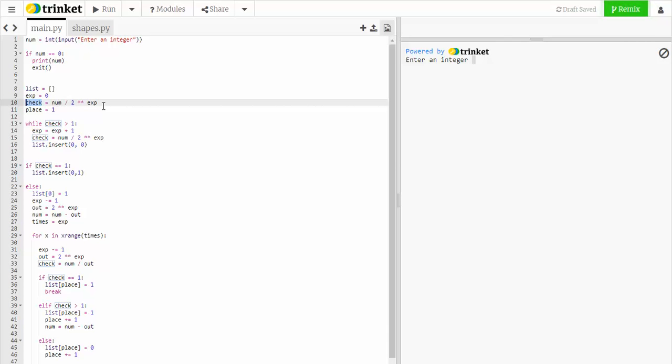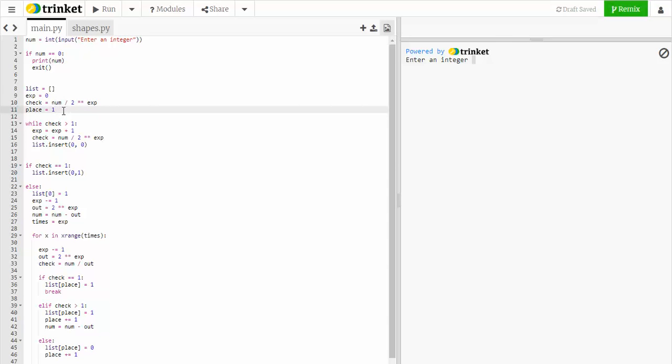And we'll use that again to check whether we're going to keep incrementing this exponent and checking larger and larger numbers, or whether we're going to stop and slap down a 1 and then work backwards to fill in everything else. And we'll get into how that's done down here.